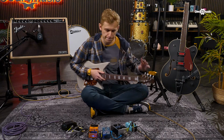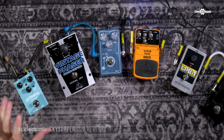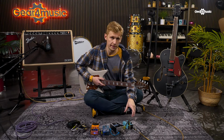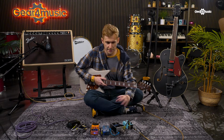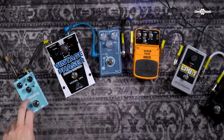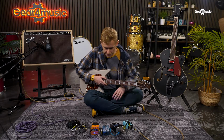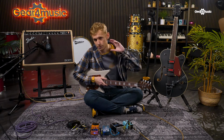My final pick is the TC Electronic Skysurfer Mini Reverb. Now, you might be surprised to see a reverb pedal on this list due to the kind of intensive DSP involved. These are normally 3-figure, and the Skysurfer comes in at a super affordable price point without sacrificing any of the depth of tone that you want a reverb to add.